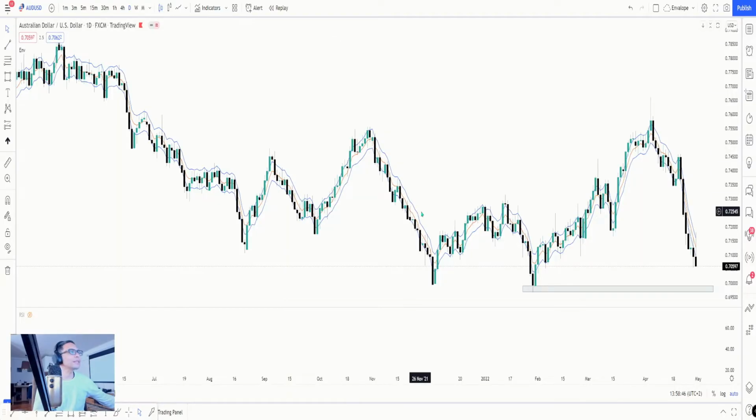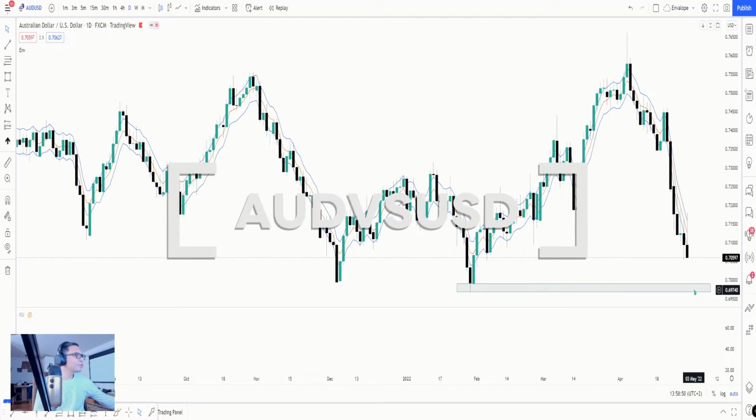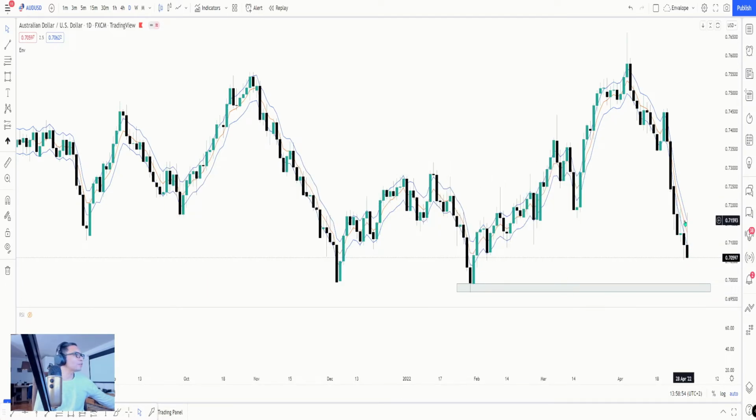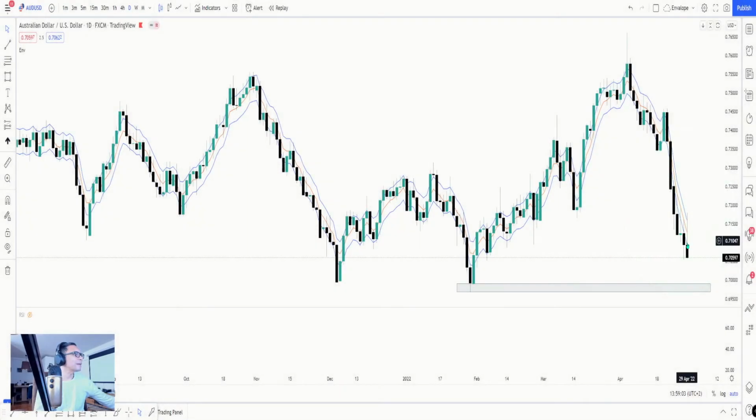And then the Aussie, we can see here, this is my daily. We still have some room to move down. This daily candle on Friday has taken out a lot of stops up here. This is our daily candle for Friday. It's taken out Thursday, unable to do anything for Wednesday. Prices are still traveling down. It looks as if we want to try and reach down to the bottoms here.